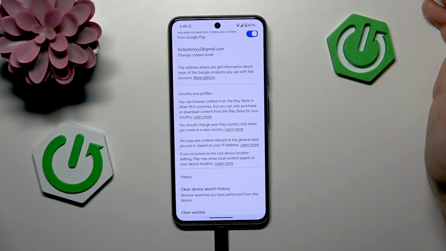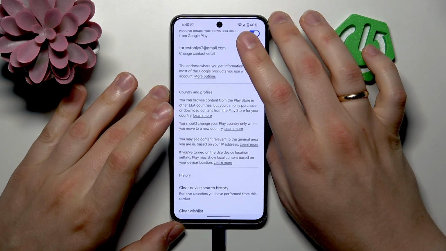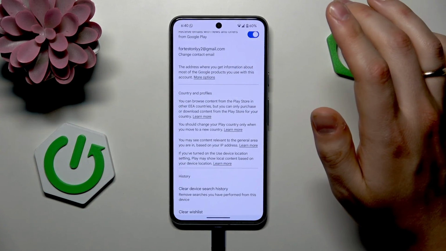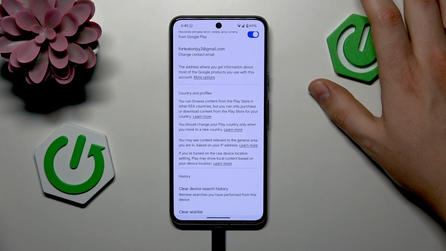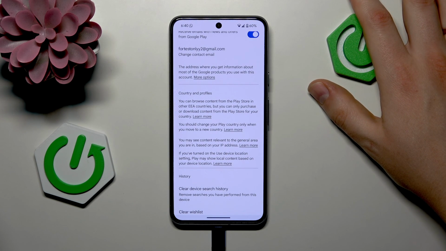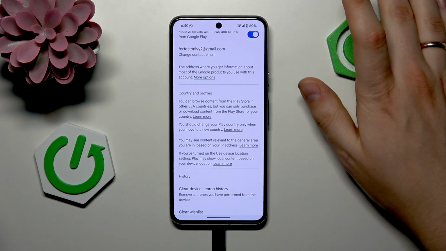with changing your region. I do not have it here since I've already changed my region within last 12 months, since when you do change your country, this ability gets put on the 12 months or 1 year cooldown, so you can change your region not more often than annually, pretty much. So yeah, from here just tap at the country change or country selection and proceed from here.